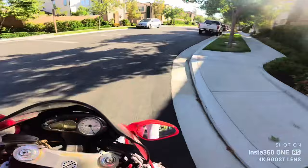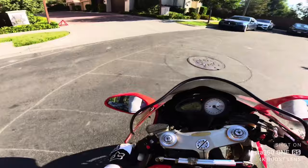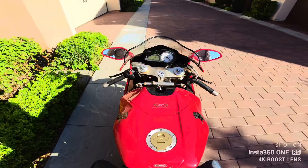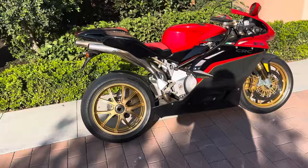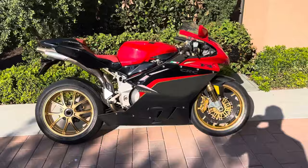That pretty much concludes our first ride — limited due to being low on gas. Let me know, for those of you who have the same bike, what your experience is. Currently at 5,800 miles. First ride was a success. We were a little low on fuel so I didn't want to go too far — just around the neighborhood — but got it into third and fourth gear. What a bike. The power delivery is absolutely instant; plenty of power at 172 horsepower.